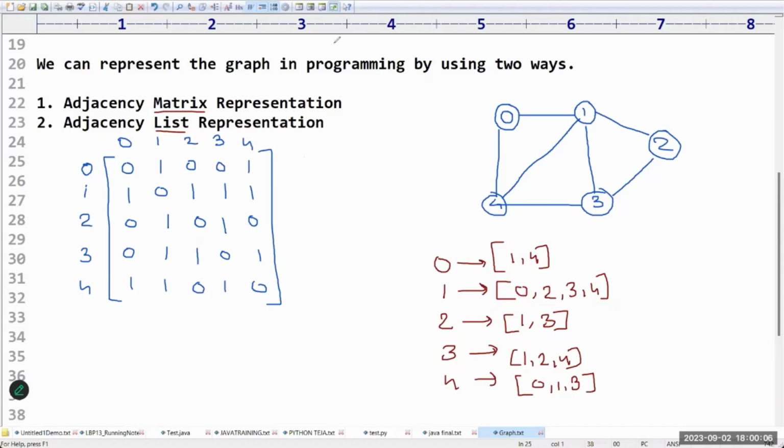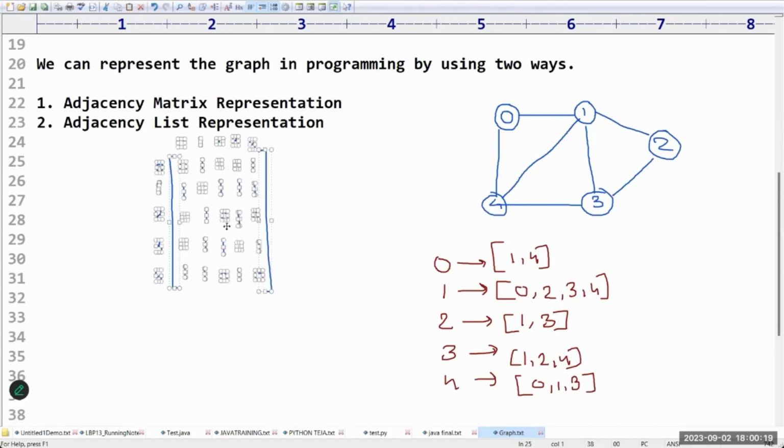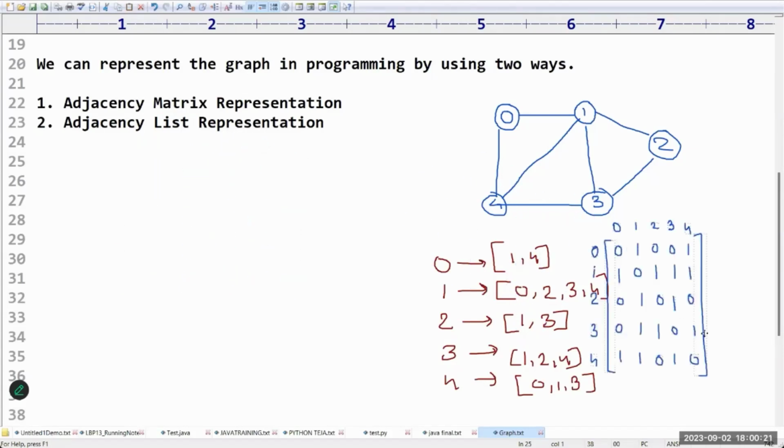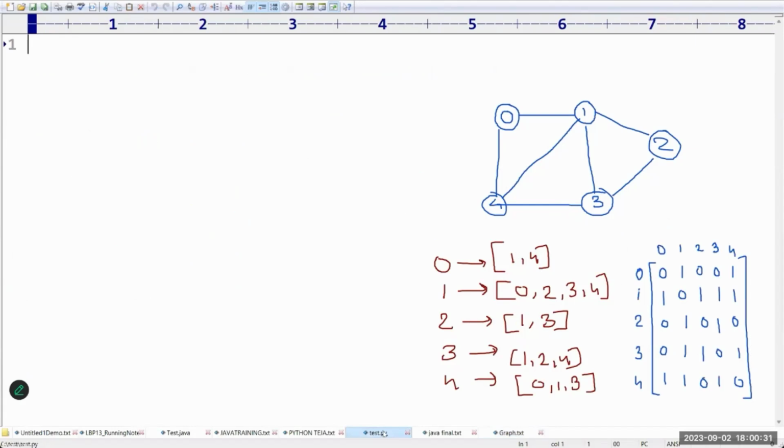Maybe I will minimize this. We will see a program for both. The first one we have to think about and write, and the second one is very easy to write. Let us see.